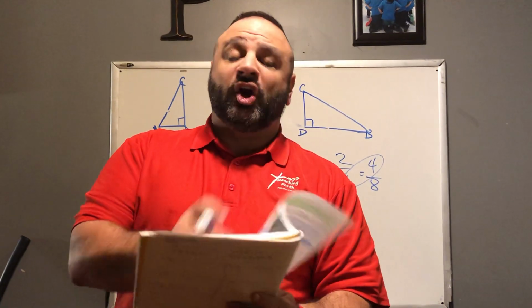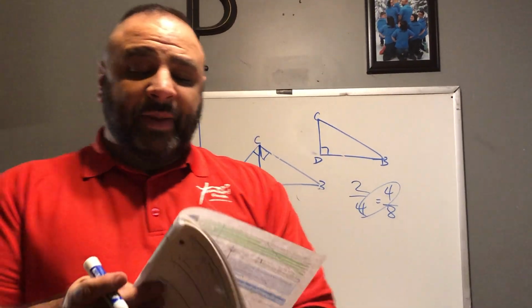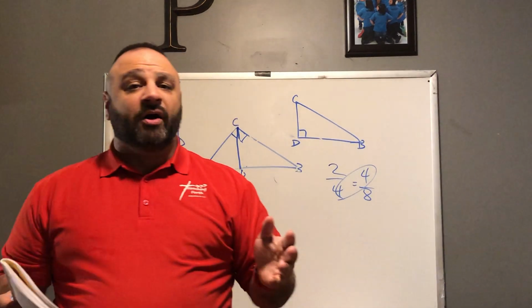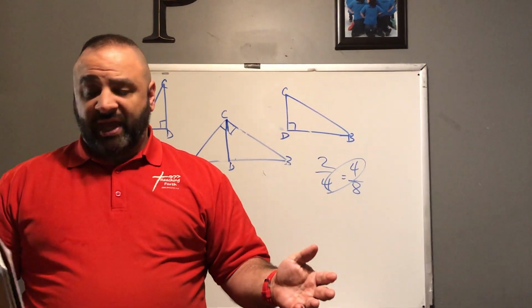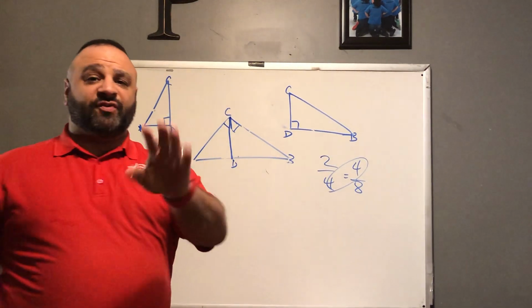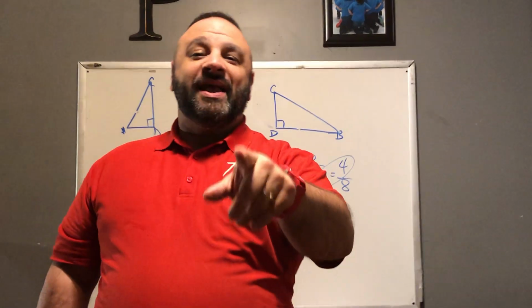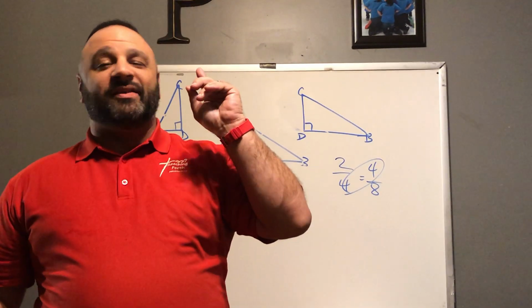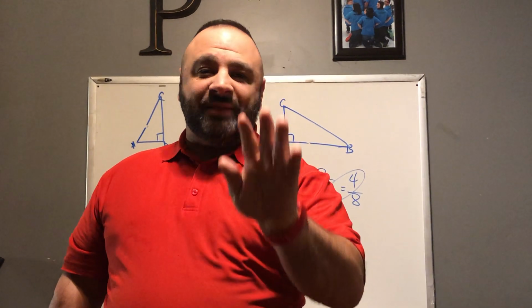All right, so let's turn to page number 9. Page number 9. We're going to build on this now with similar triangles. Okay, so we just stated they're similar. Class, you remember what similar is? Hannah, what is similar triangle? Good, great job. Similar triangles are triangles that are the same size and same shape.